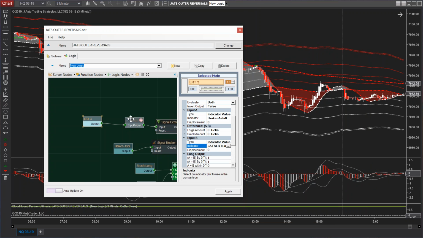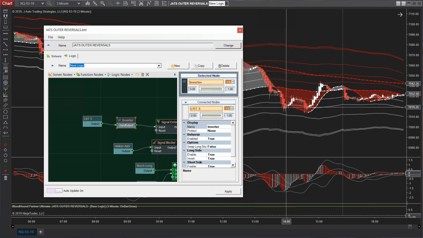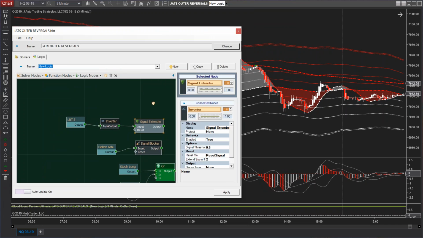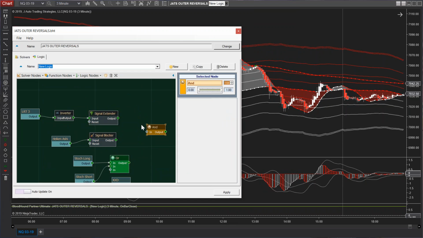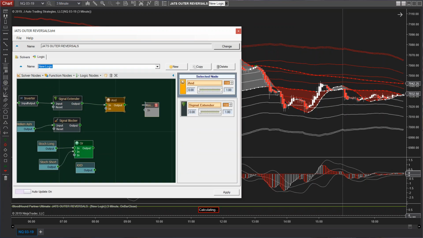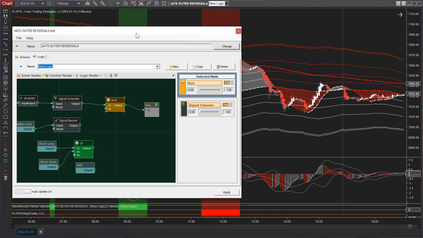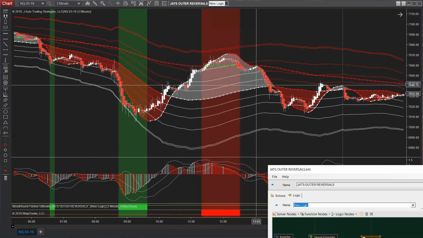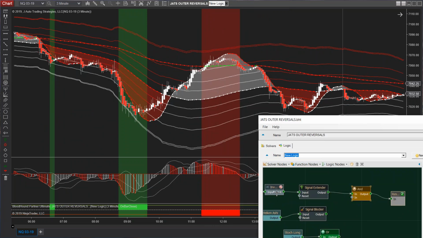And what I do is I put an inverter on it, turn that signal around, and I put an extender on it to give it a couple more bars to go, like sort of time traveling. So this is what you'll get. I've turned the bar around with that inverter. So it was going up, now it's going to come back down.